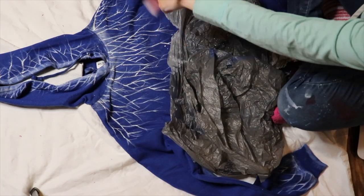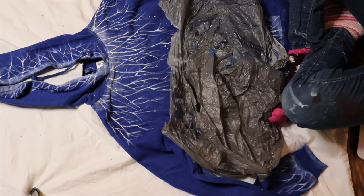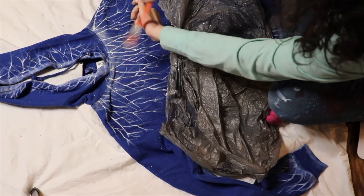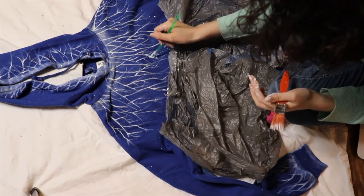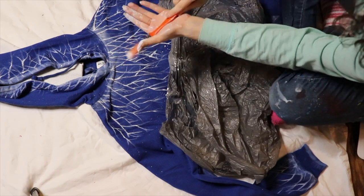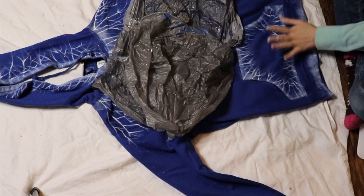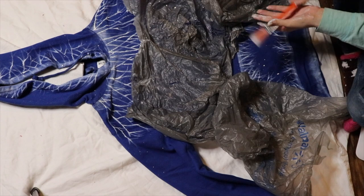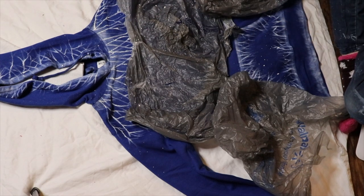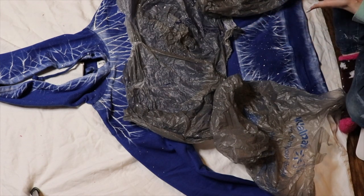The second to last thing I did was spatter my hoodie, which means I got a wet paintbrush and I hit my hand multiple times to get little dots across the hoodie, but I did put protection down. As you can see, I accidentally made a giant blob, so you gotta be very careful as to the amount of paint that is on the brush. Also, paint doesn't dry fast, and I forgot that at this point. So there are little dots that I didn't want there because I accidentally flipped over the protection I used to get it not all over the hoodie. But it looks like snowflakes, so I got the desired effect I wanted.